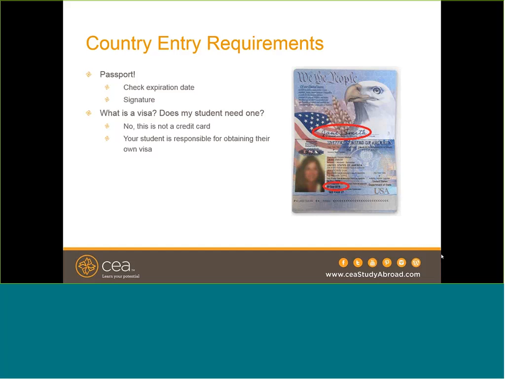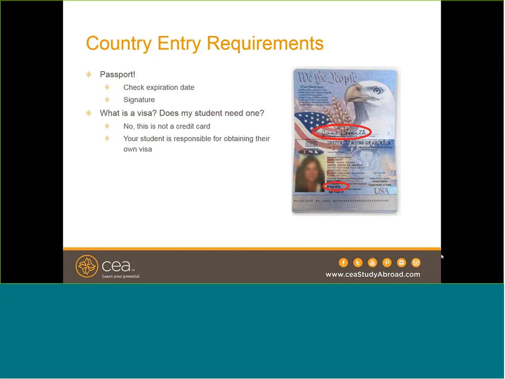Now, each of these processes can vary, and believe me when I say I hear you, I know it can be a challenging process. I have my own war stories with the consulate, but please know that you have a lot of resources. You can reach out to your student site specialist at any time, review the visa guide that has been posted on the Facebook pages, review the videos that were posted on the Facebook pages. The visa guide can also be found in your student's MyCEA account.